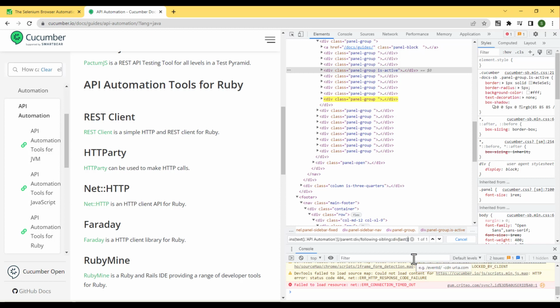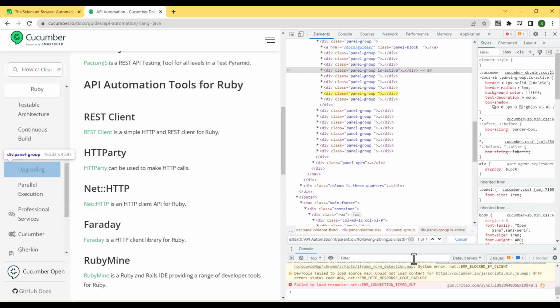So if you need last minus 1, then you can use last minus 1. You can use last minus 2 also. So this is how we can find these elements. Okay, so last minus 1, last minus 2. Last plus 1 will not work, because after the last element there will be no element, right? So this is how we can use it.